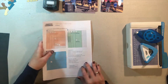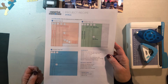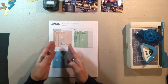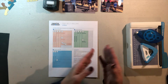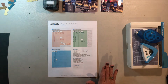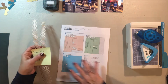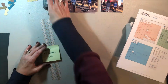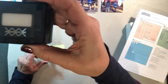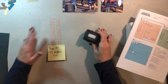So you can see, I hope, that the first 2 things that you're supposed to do with designer paper number 1 are to punch borders. And just as a reminder, you are going to want to follow this like you would read a book. You're going to start from the left and go to the right so that you have all the right cuts with the right designated sizes. So to make the 2 border cuts, we use the Border Maker system with this new mirrored triangle border cartridge. I think you can see, there it goes, what the pattern is going to be like, and you can see it from here.